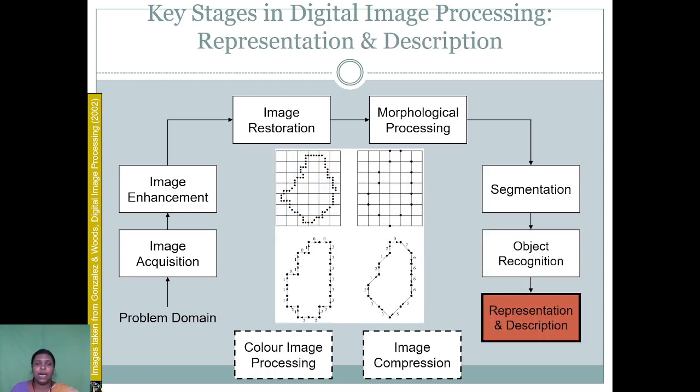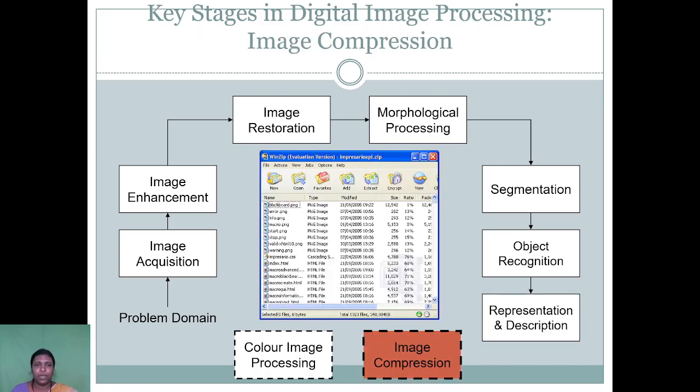And the next one is representation and description. Here you represent using some Fourier transform forms or some matrix form. Here, how the pixels are calculated, how the images are there. Particular images are converted to pixels, and for the pixels you do this image representation and description. And the next one is image compression. Here you compress your image into a compressed form, so you have a reduced memory file. That is the image compression.